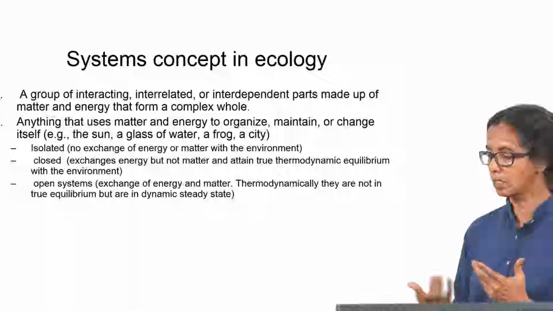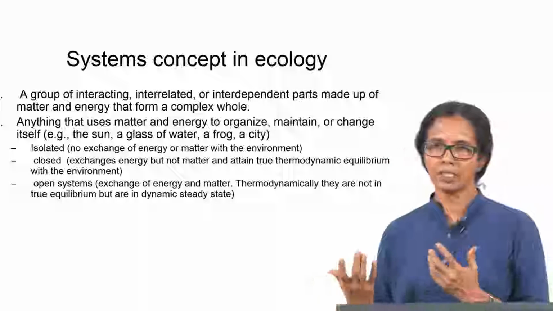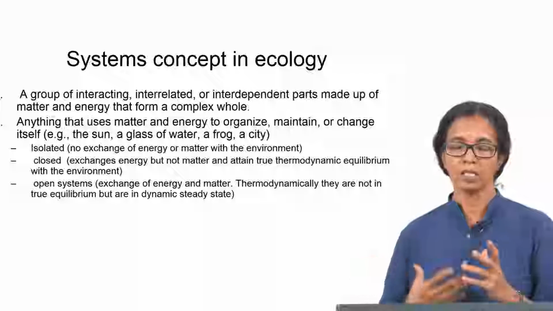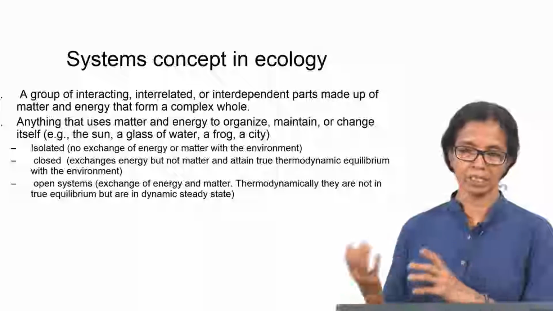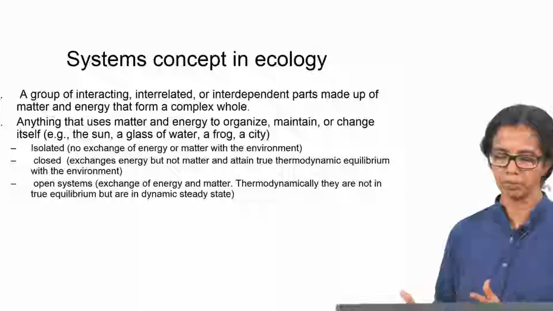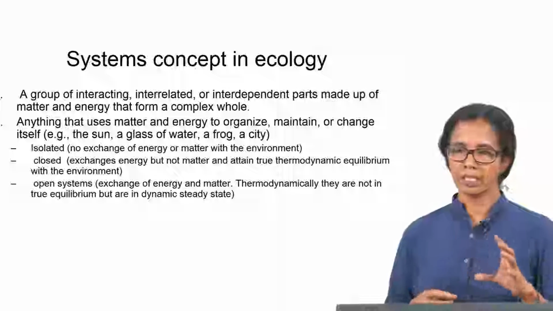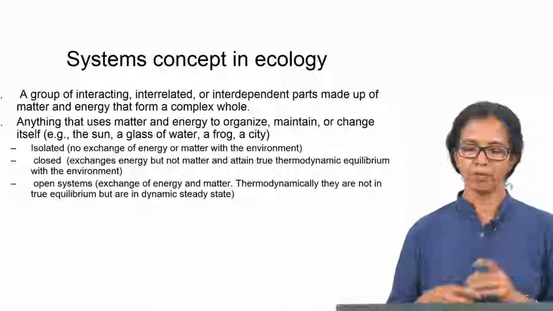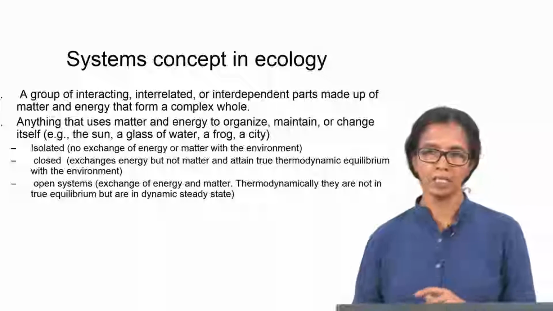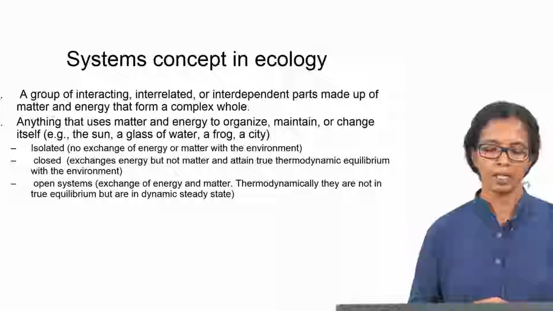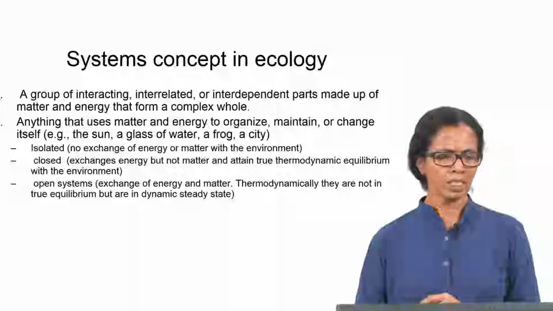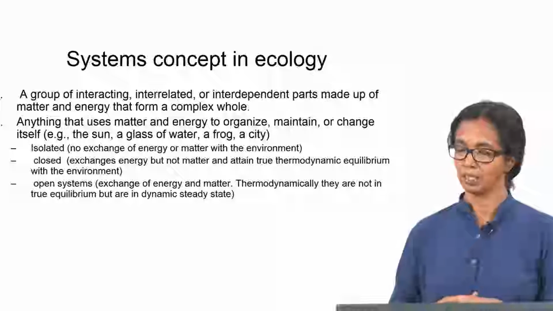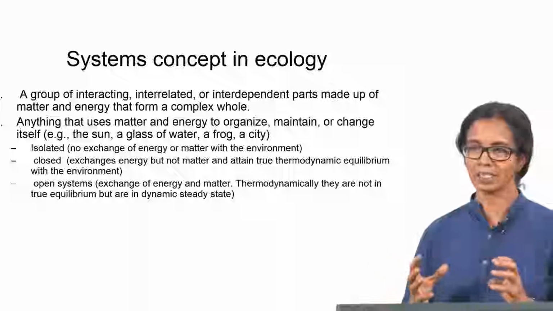An example is an automobile, it is a system, right. If it has to work, we have to put fuel there, and it has to have an ignition. So there are various things controlled by an external agency like a human being, especially in energy-driven devices. Whereas ecosystems are known as self-organizing systems with the flow of matter and energy through the system. They maintain and organize themselves, and they can change themselves. Examples given are a sun, a glass of water, a frog, a city. These are examples of systems.